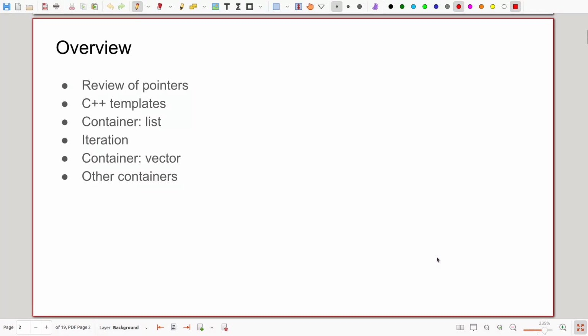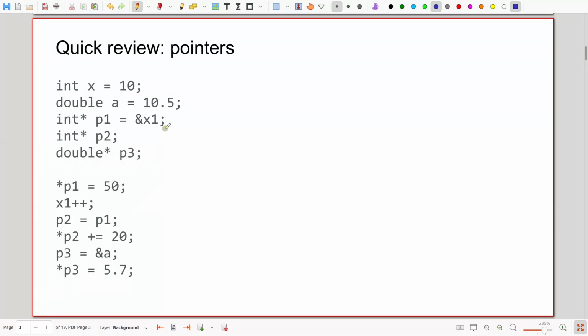Okay, so today we're gonna give you a quick review of pointers. This is important because many of the idioms and how STL is implemented sort of mirror how you work with pointers. So if you have some idea what pointers are and how they are used to iterate over items in arrays, when you use iterators in C++, you will feel familiar with it. Okay, so let's go see it.